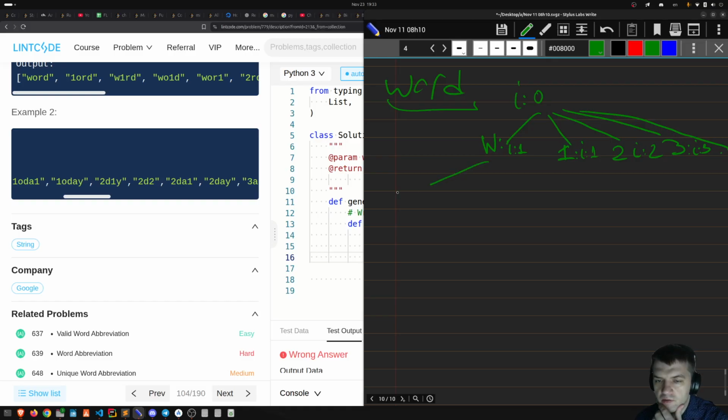And then for the word I can again put O and have i as 2, or I can have W and then 1 and then i as 2, and then V2 and then i as 3, or just V4, V3, V2, and V3, that's gonna be all.